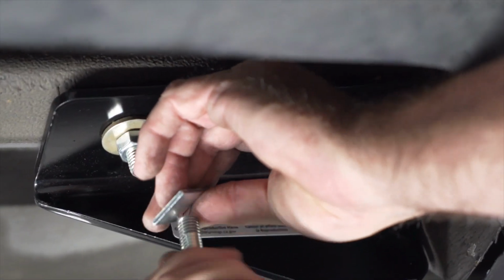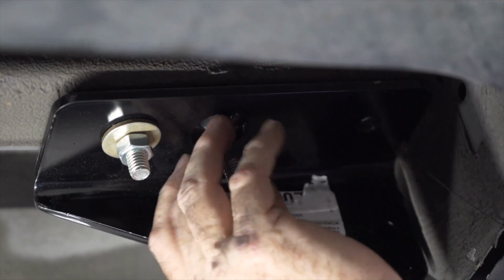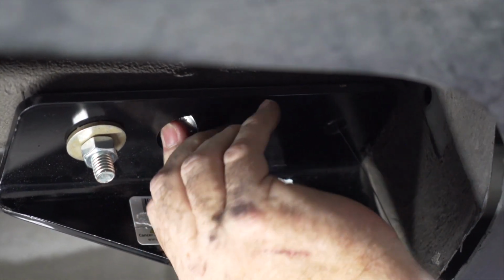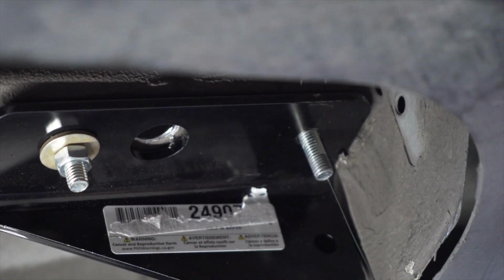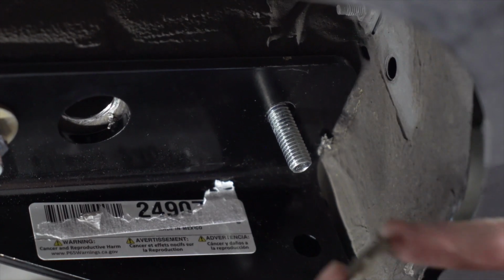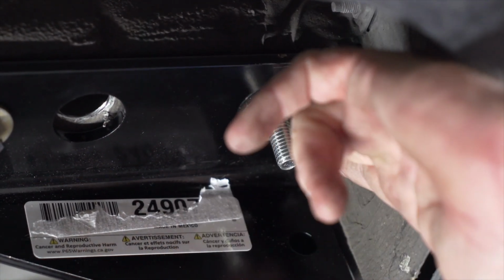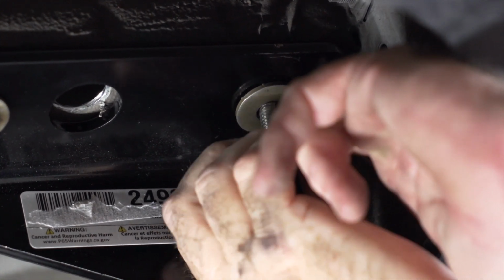Okay, with our 1/2 inch hole drilled, now we'll go ahead and take our fish wire again, push it through the hole. Okay, now we'll take the conical washer, teeth facing up, place that on the bolt, and then the provided nut.